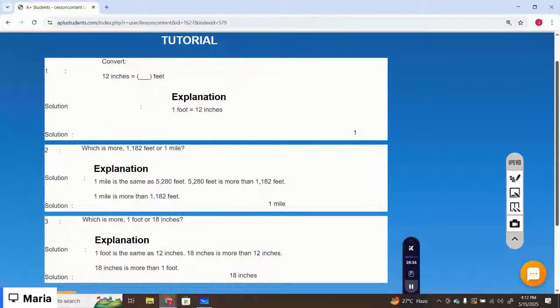So 1 mile is more than 1,180 feet. Okay, let's just start with the test questions.